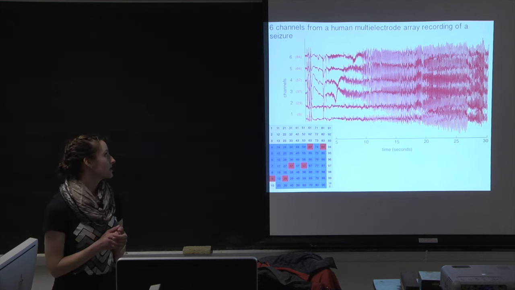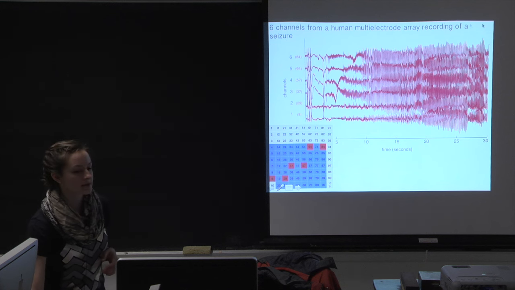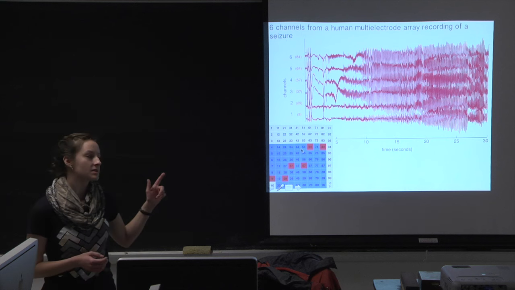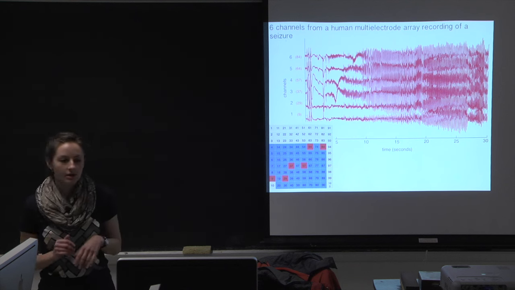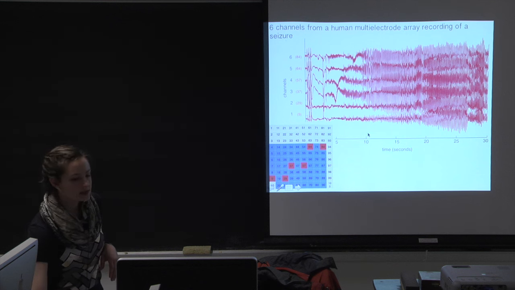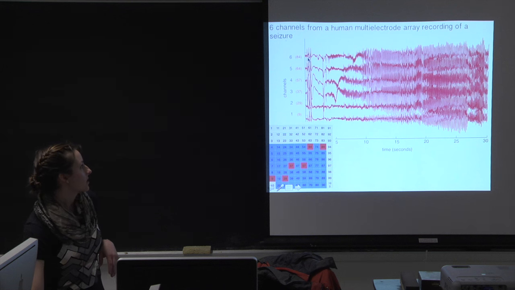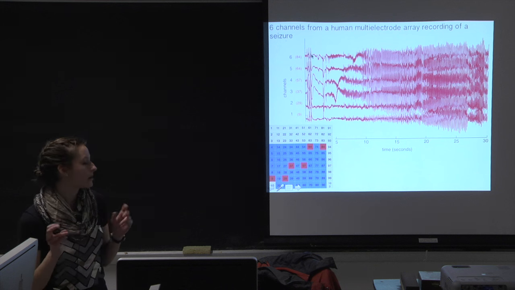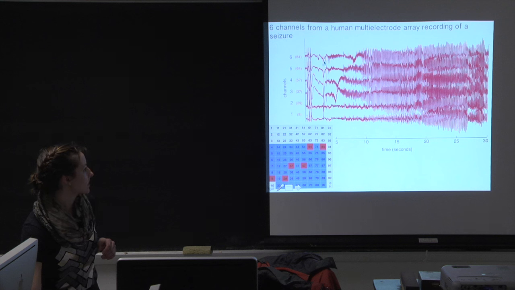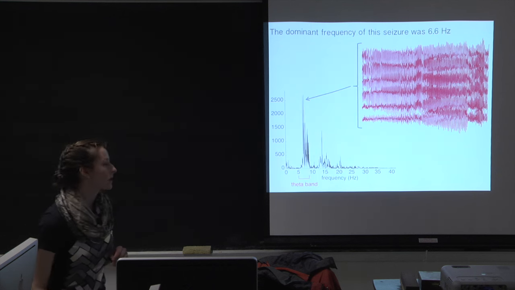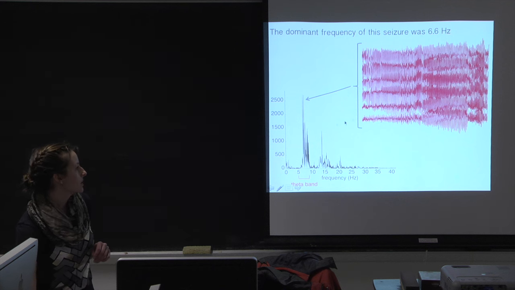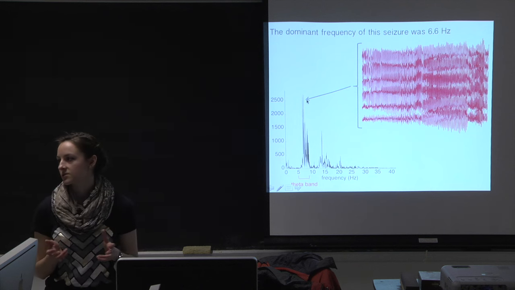Here's an example with some of the data. The small square grid at the bottom is the multi-electrode array — these are the actual channels, one through 96. I'm showing six channels pulled out to illustrate. This is a 30-second time slice: right before the seizure starts, you get characteristic heralding spikes. Activity looks relatively normal for a while, then the seizure starts to develop, especially in channels three and four, with high amplitude activity spreading until it reaches pretty much all channels. Fourier analysis of this seizure shows the peak is around six or seven hertz — right in the theta frequency band — which will be important for coherence analysis.